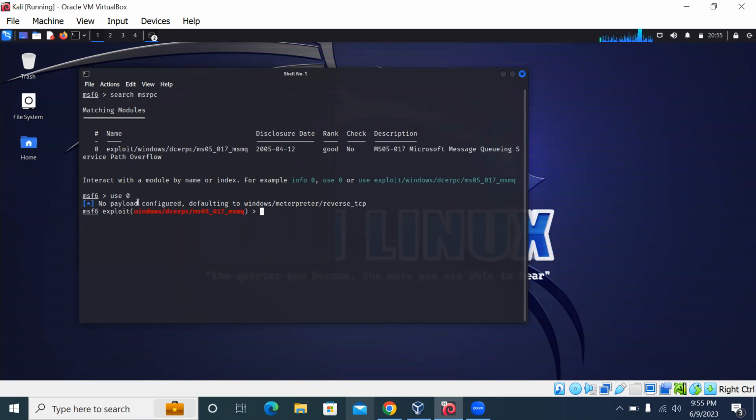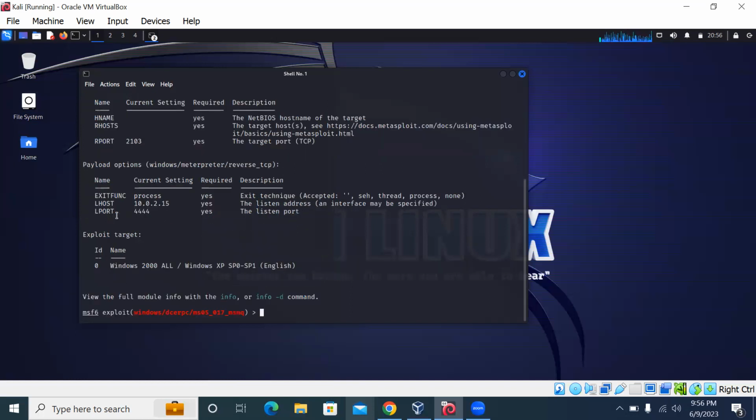You can see that when we do that, no payload is configured, so it defaults to the Windows Metasploit payload. He has told us that this is the exploit location that we are in, right? So I can still use the word options to see what it has.